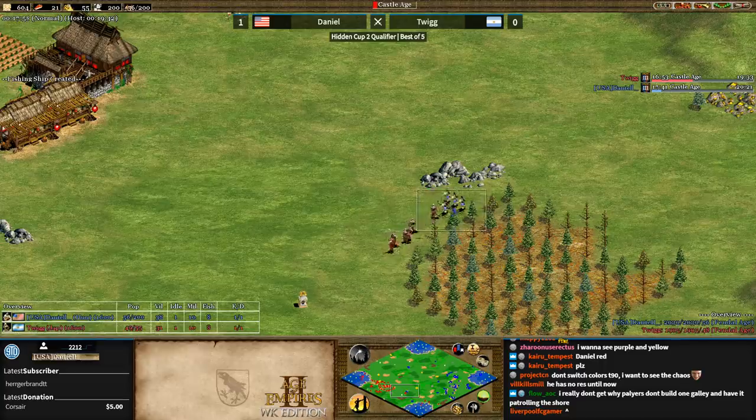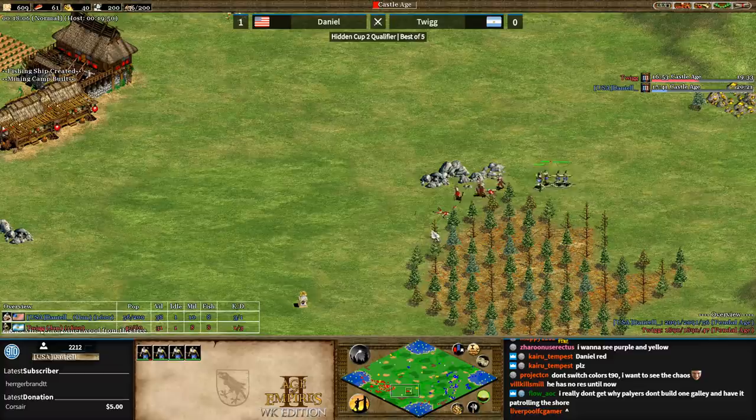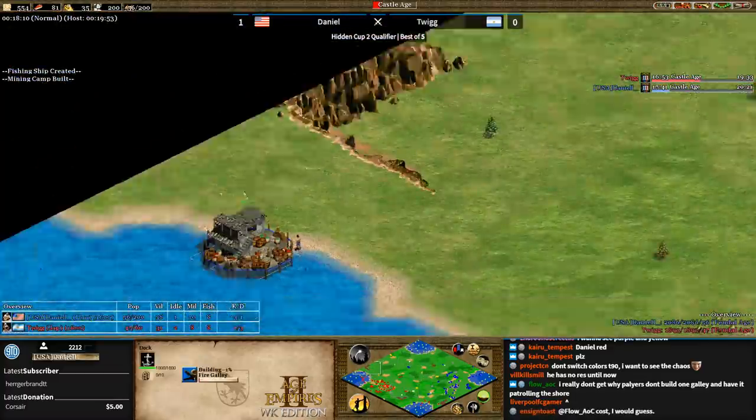So, 2.5 ponds right now for Daniel. New TV show, 2.5 ponds. He has 2 and then half. It's more like 2.25.